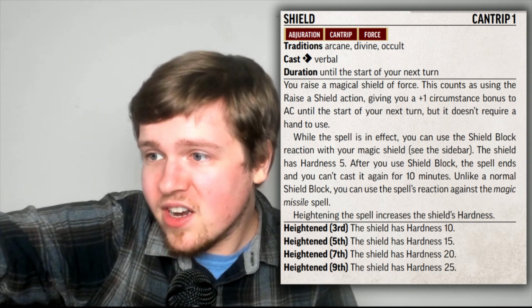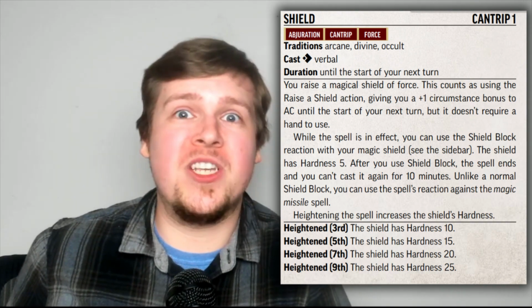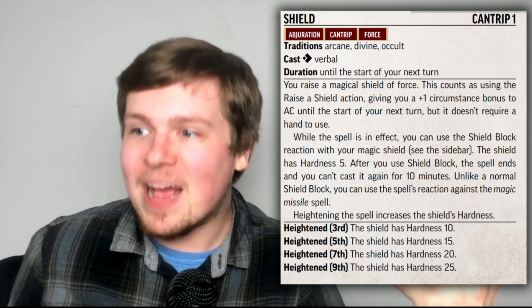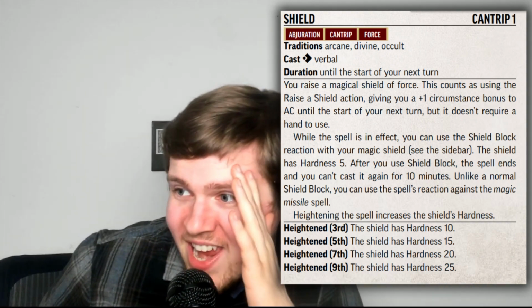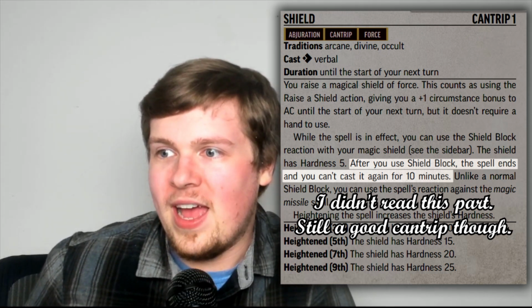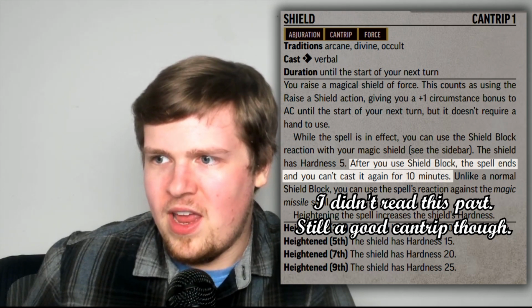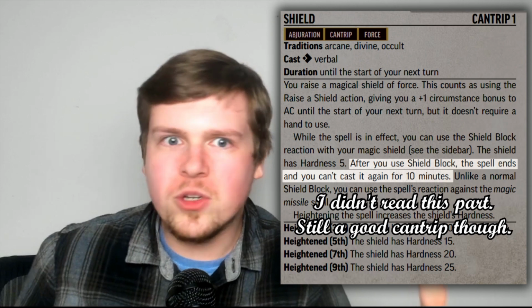That's insane. And you can use it against Magic Missile, which normally can't be stopped. But Magical Shield can stop Magic Missile, 5 damage of it. That's absolutely insane. And every time you level up, every 4 levels, effectively, starting at 5th level, and then every 4 levels after that. So yeah, 5th, 9th, 13th, the hardness goes up by 5.